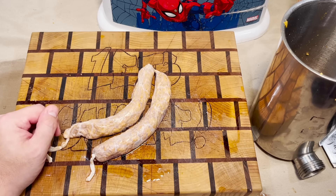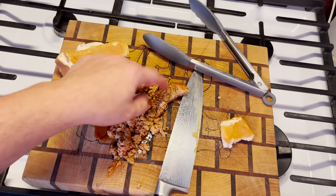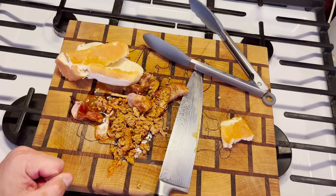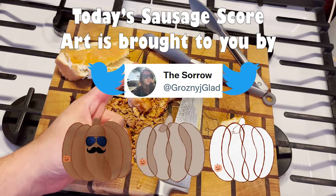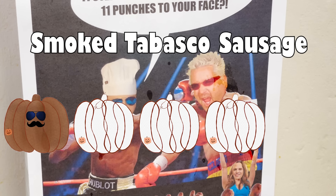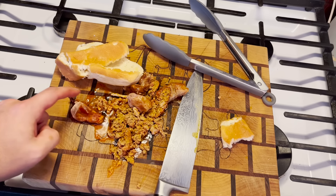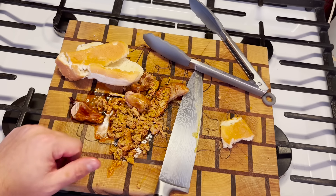The smoke combined with the Tabasco flavor is great — it's totally a five out of five flavor combo. The rest of this is like trash. Flavor wise it's a five out of five, no question. Texture wise and everything else wise it's a dump — almost a disqualified level sausage. Just because of how cumbersome it is to eat, I have to give this sausage a one out of five. When we use the smoker again we'll use an ingredient that's not gonna ruin the sausage.